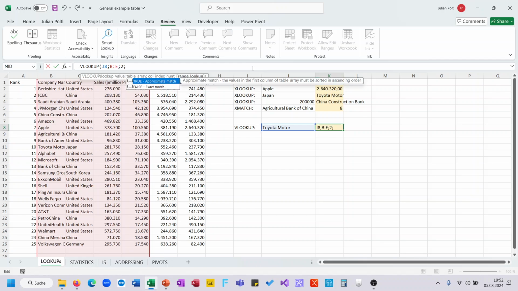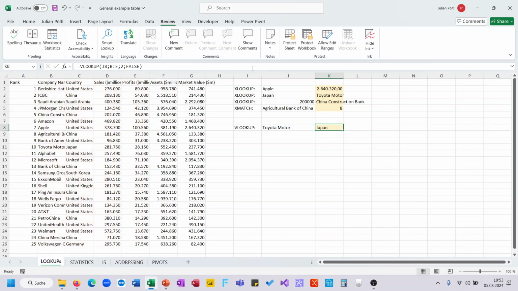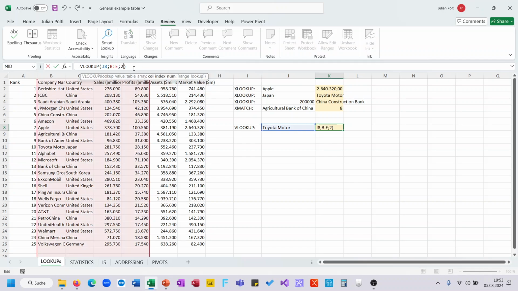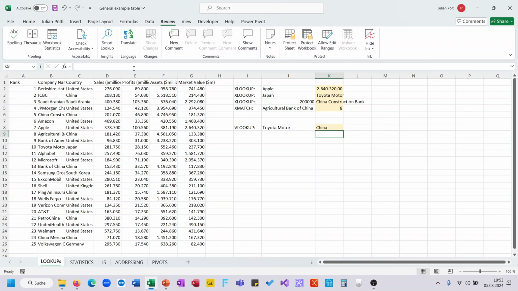The problem with the VLOOKUP function is that the default is an approximate match and not the exact match. So you need to select FALSE to have the right value. When I don't have FALSE in, it will hand out China, but you know Toyota is from Japan. So this is a major problem with the VLOOKUP function.